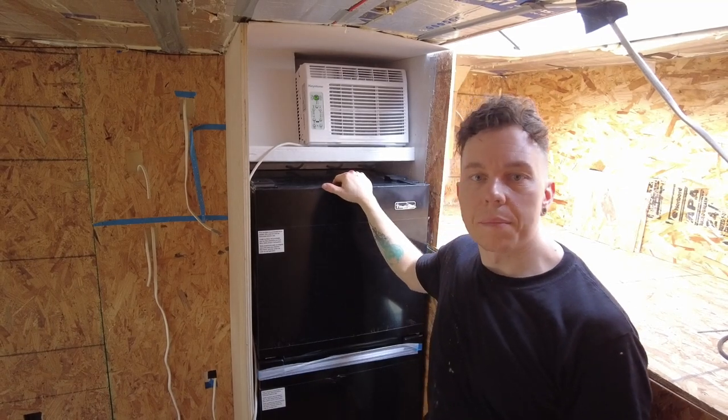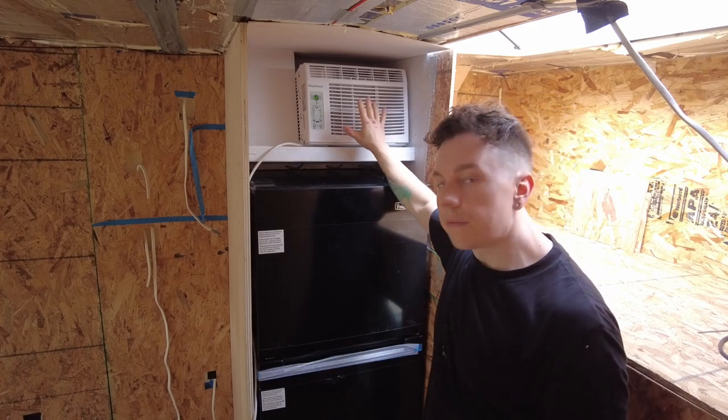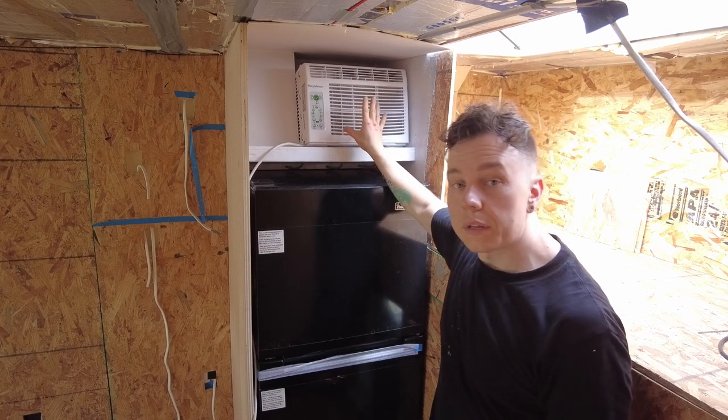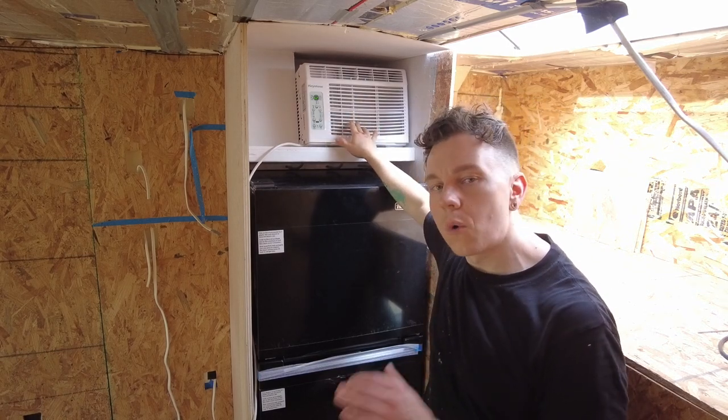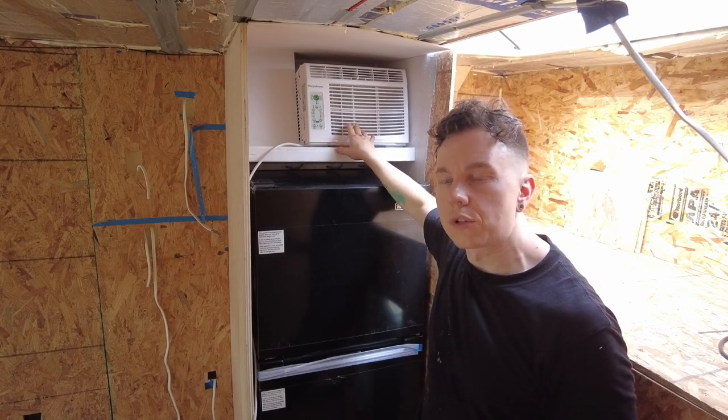This is my refrigerator cabinet. We have a Magic Chef 10.1 cubic foot refrigerator. Right above it, we have a Keystone 5000 BTU home air conditioning unit. We've installed it in a manner that allows for pure stealth. There are no outside visible vents. There is no sound audible from the outside of the truck.